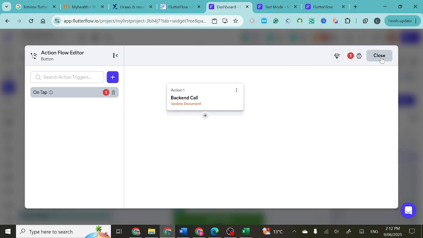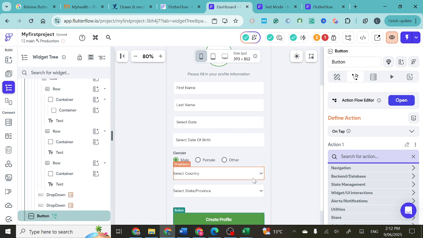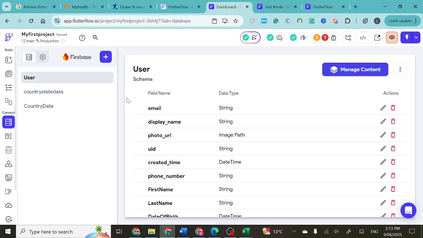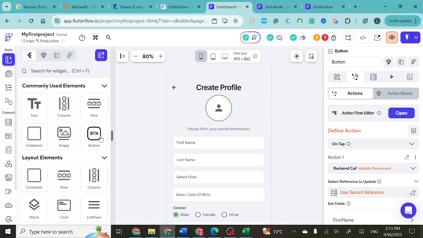And obviously, once you've got all of that right, you would then run test mode, click your test, make sure everything's working, and then double check in your actual user table that everything is going into the user table as expected. So that's pretty much how you can write more information from Firebase into Firebase and also grab information from Firebase for the purposes of making life easy for the user.